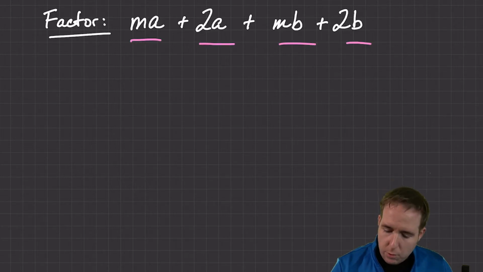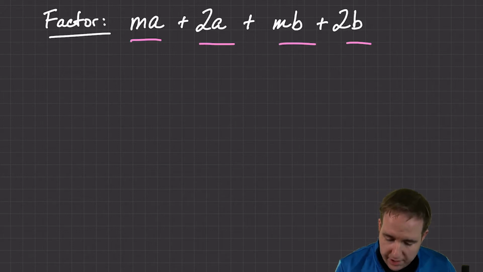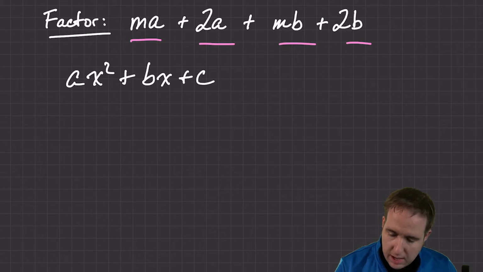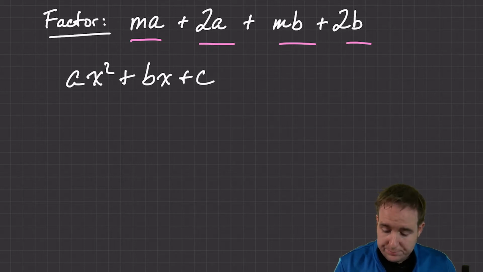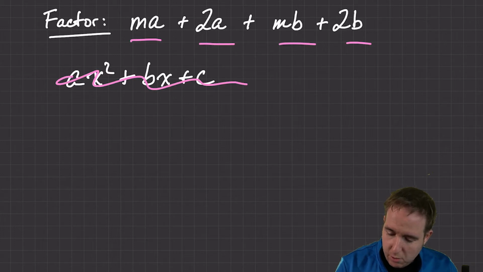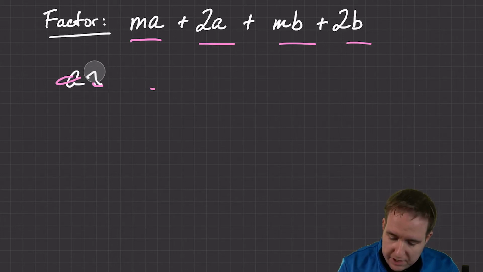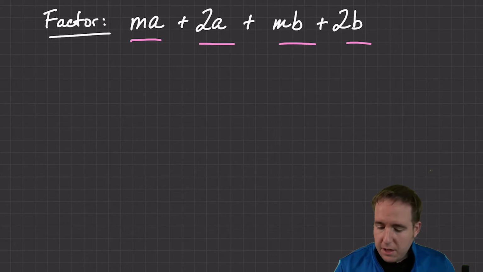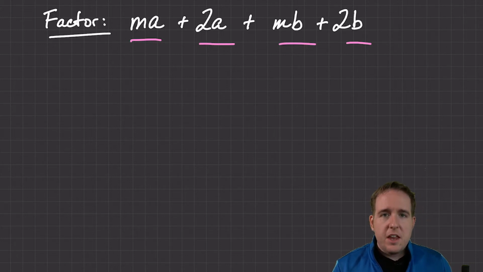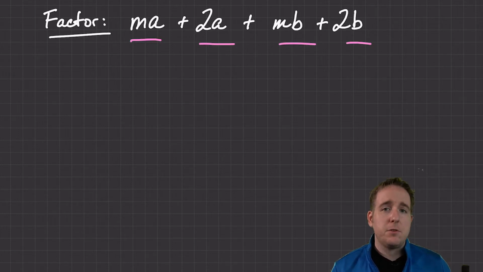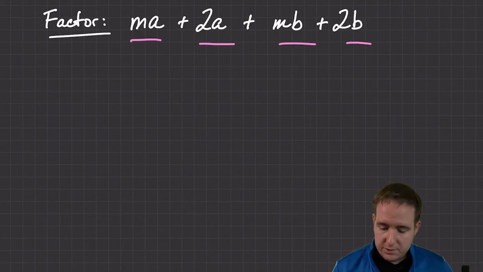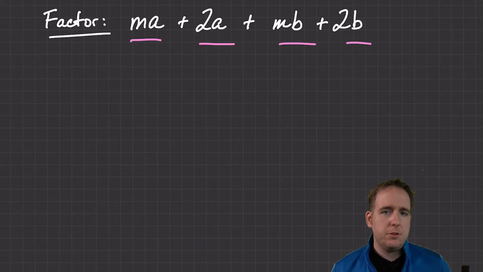Now, because it has 4 pieces, that means that this old thing is not going to work. So actually, let's just get rid of the whole thing. So we don't have any convenient shortcut for this. And the other thing that you're going to notice is that you can't pull anything out. There's nothing to pull by common factoring. And the way you tell that factoring by grouping is something you're supposed to use is when you have exactly 4 items, and this is it, and you almost feel like you should be able to do common factoring.